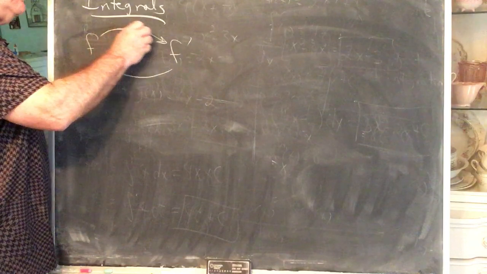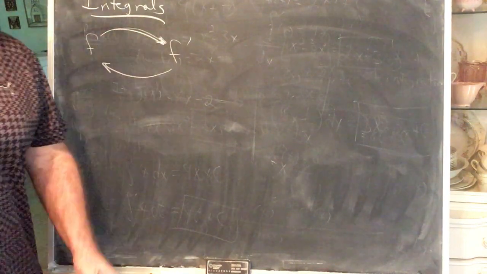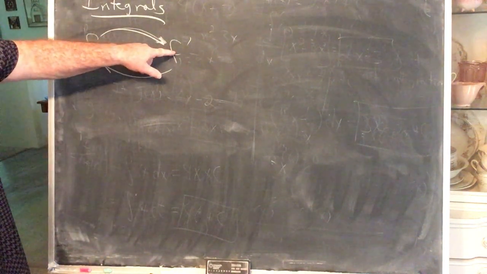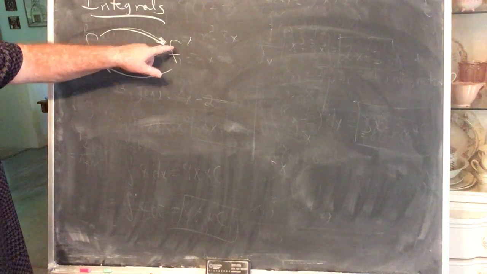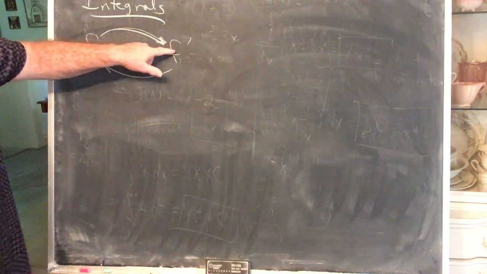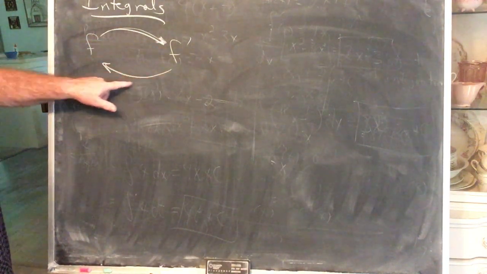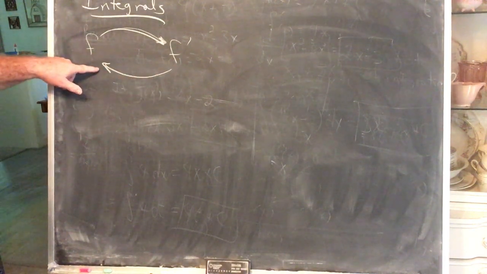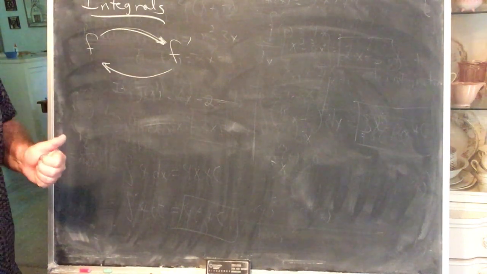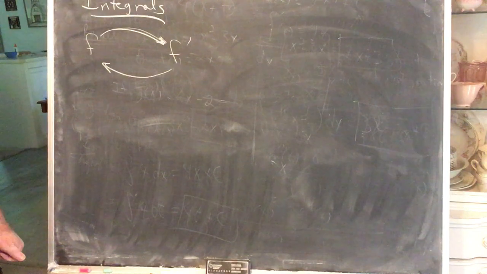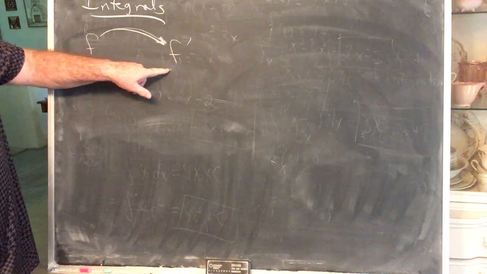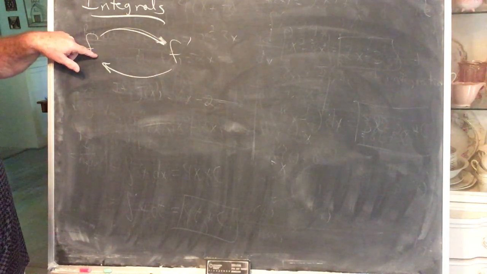So anywhere you have one of these rules, think on our basic form sheet, think of all the rules for the derivatives we have. The derivative of tangent is secant squared. Well, now you know the antiderivative of secant squared. If you know the derivative of tangent is secant squared, what's the antiderivative of secant squared? I know what you're thinking. You're thinking it's tangent. The antiderivative of secant squared is not tangent. It's tangent plus c. You always need the constant of integration. If the derivative of sine is cosine, then the antiderivative of cosine is sine plus c.